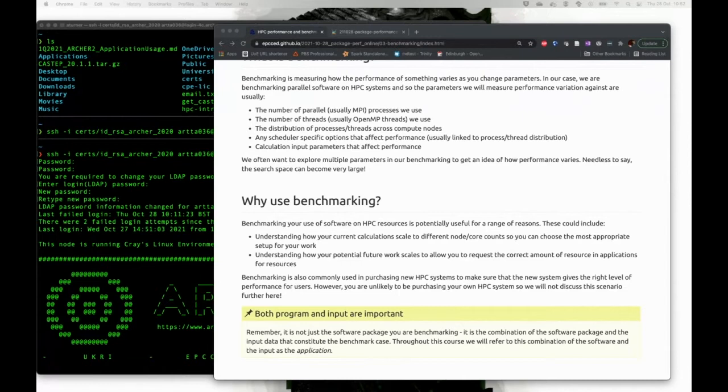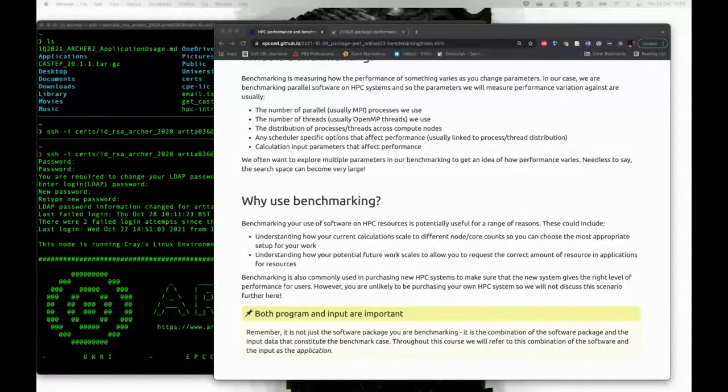Okay, but another use for benchmarking in terms of what we're talking about here anyway, would be understanding how much resources you need to ask for in a future, say, grant application or a request for resources on an HPC system. How do you estimate how much you're going to need to complete that next part of your research program? And simple benchmarking can give you the answers to that.